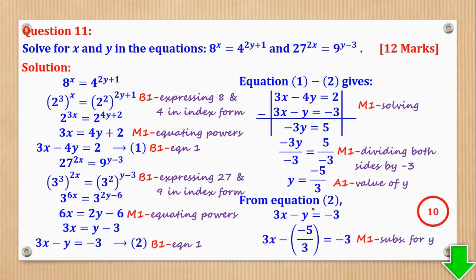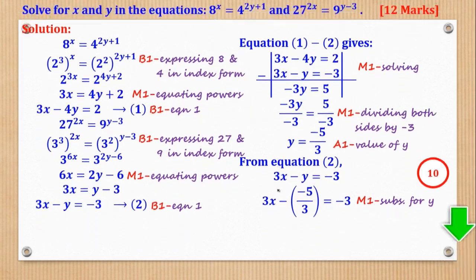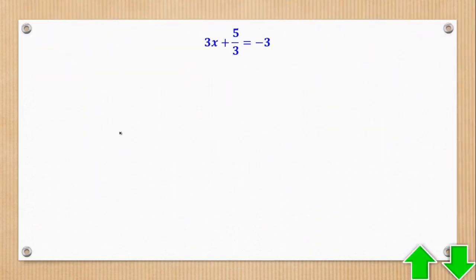So far we have got 10 marks. You are left with 2 marks to make the 12, meaning you are about to. So let's see how to get those other 2 marks. The next 2 marks are to simplify and make the value of x the subject.